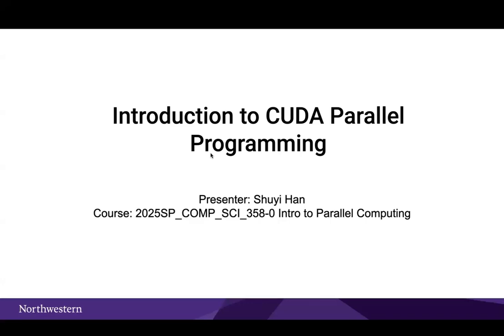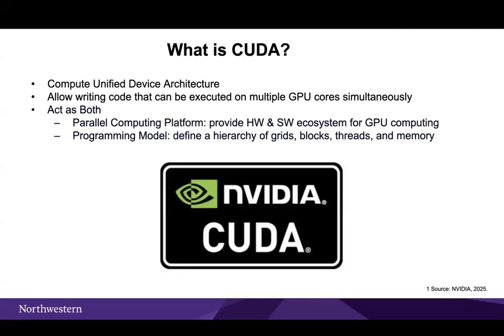So in this presentation, I will be introducing CUDA, a parallel computing platform and a programming model. CUDA stands for Compute Unified Device Architecture. It is developed by NVIDIA and helps developers speed up their applications by allowing them to write code that can be executed on multiple GPU cores simultaneously.